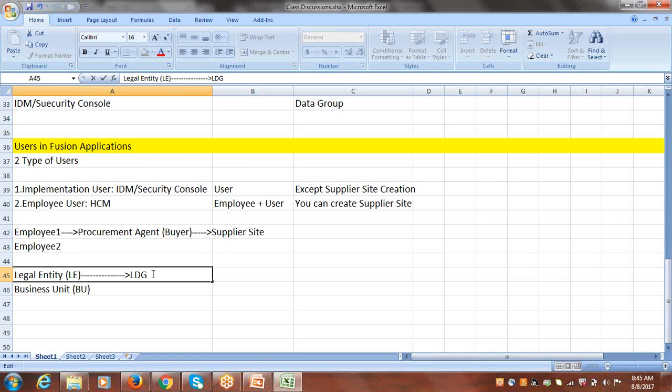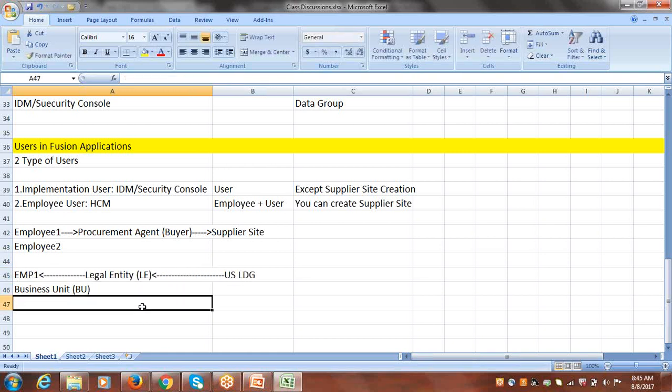That means, say there is one LDG for US. You created one US legislative data group. That legislative data group will be mapped with your legal entity. This legal entity you will be associating with your employee.